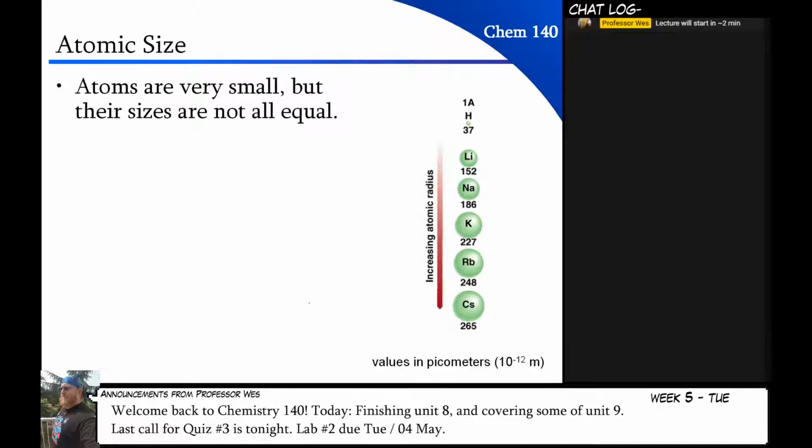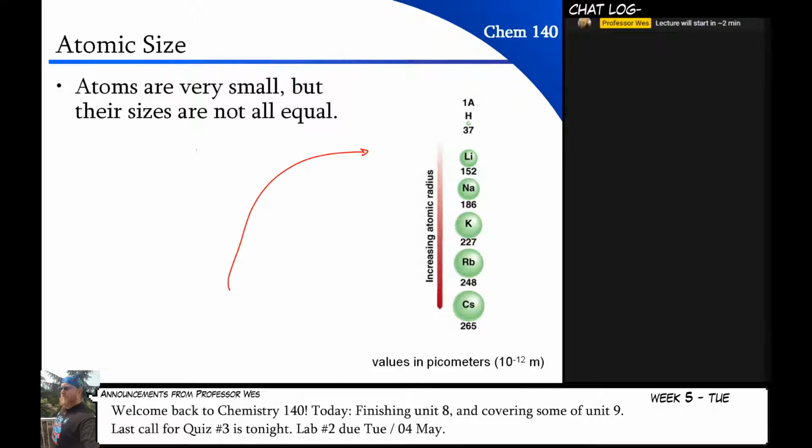On the screen, you'll see a bunch of numbers. These numbers are atomic radii in picometers. And you can see that as you go down the periodic table, this being group 1A or group 1, atoms get bigger. They don't get bigger in a linear fashion, though. They get bigger quickly at first, and then it slows down, but still increases. So kind of like if I drew a graph like this.